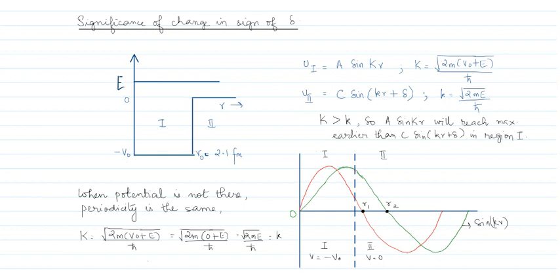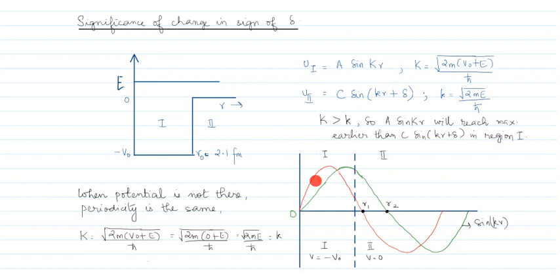So for that, as a reference, I am plotting the sine small kr curve. It is something like this green curve. It goes to 0 at a particular value of R2. At a particular value of R2, this argument becomes equal to pi. And for which value of R does this curve go through 0? It is R2. Okay, let it be like that. Now we are going to see what happens to the wave function.